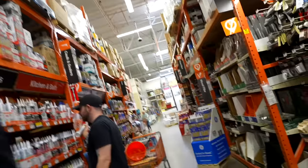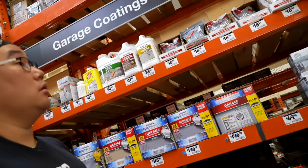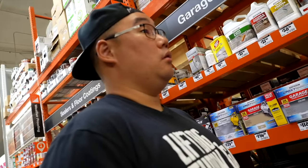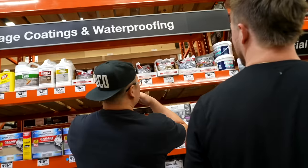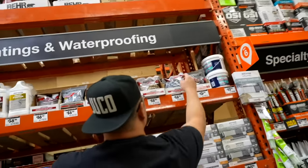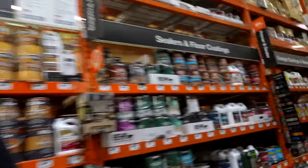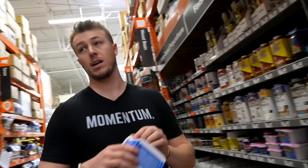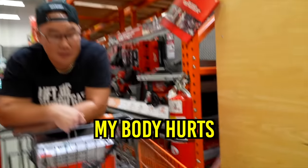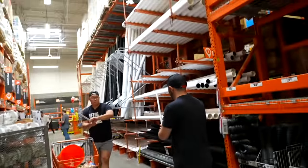Do you want to make your concrete decorative? I mean, what do you think? What happens if it breaks? Yeah, like confetti. That'd be kind of cool. Maybe metallic silver, so it makes it pop. Wood chip will be kind of sick. All right, we good? Yeah, I just have to get my stuff. Plastic wood. I'm gonna use this, and then I'm gonna cover it in resin. My body hurts. I'm tired and fat. I'm hungry.